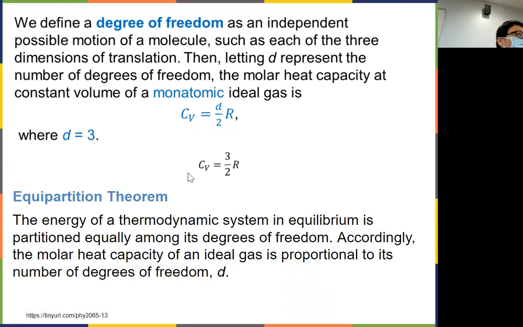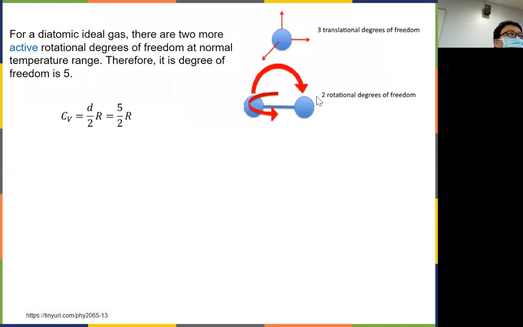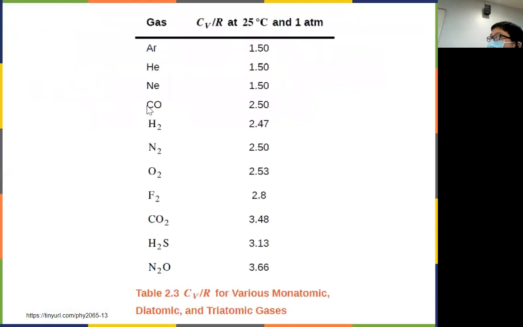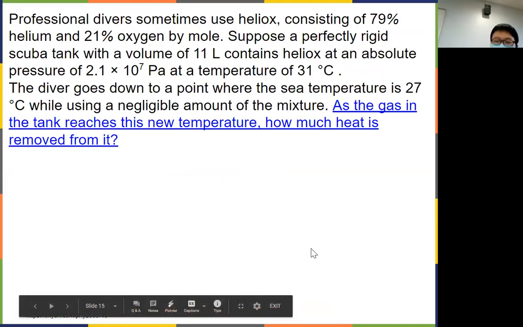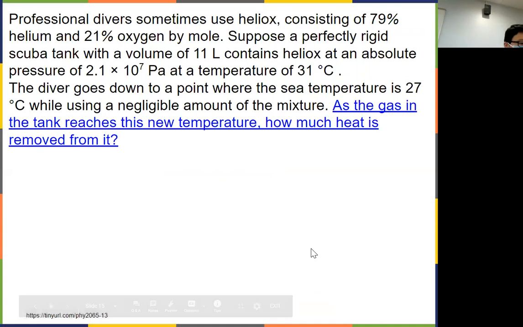If you have D equal to 5, which is the case for the diatomic gas, okay, so 3 degrees of freedom in X, Y, and Z, and then also plus the rotational degrees of freedom, 2 there. So then C sub V for diatomic is 5/2. For triatomic, then it's 7/2, so you add 2 more degrees of freedom to it. So for monatomic it's 3/2, and then 5/2, and 7/2, in that order. All right. So let's take a look at this one.